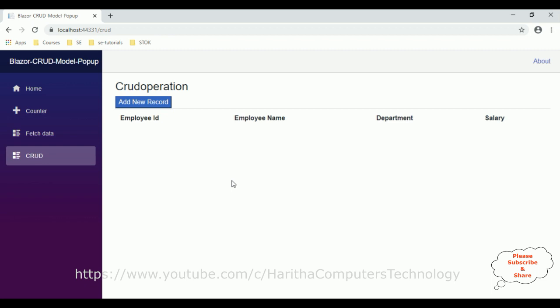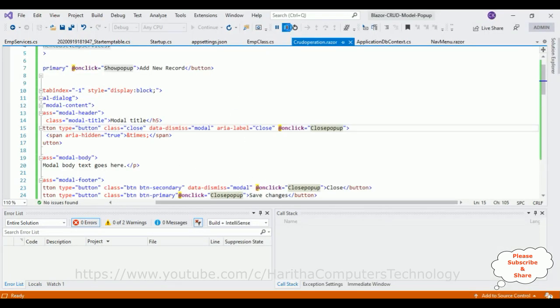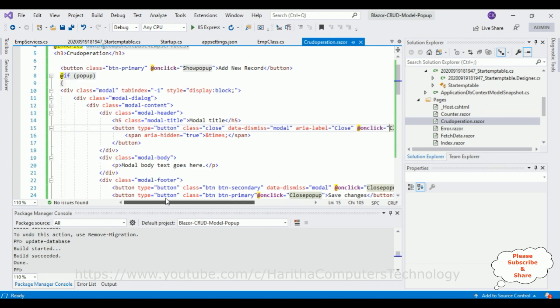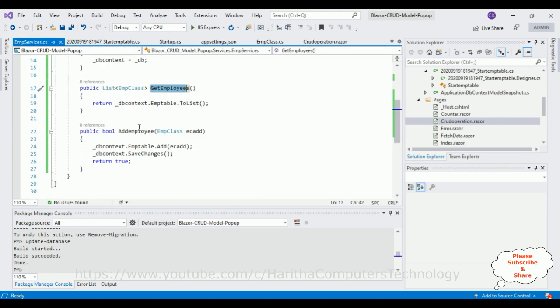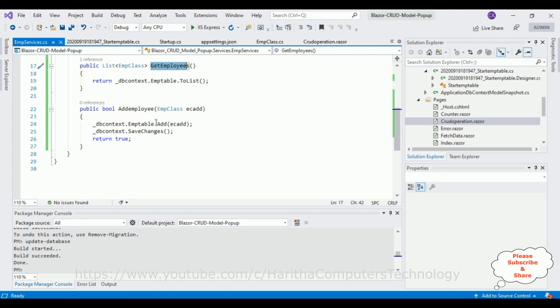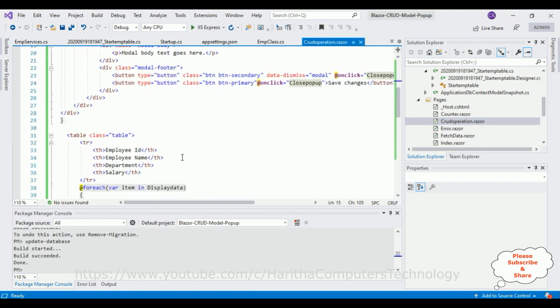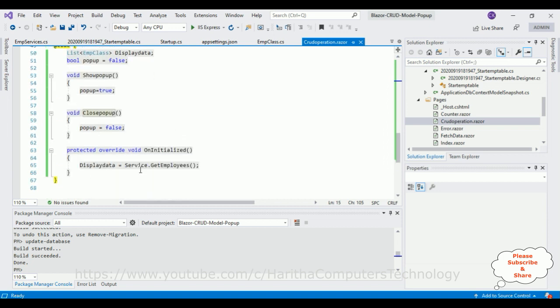Now let's add the functionality to insert the records. So stop debugging. We need to call this add employee, which is the insert record service function. Let's call it here in this code.